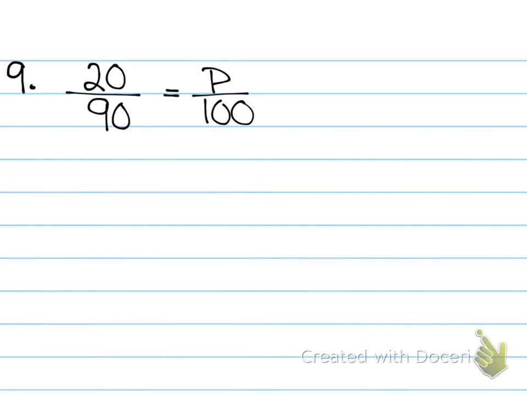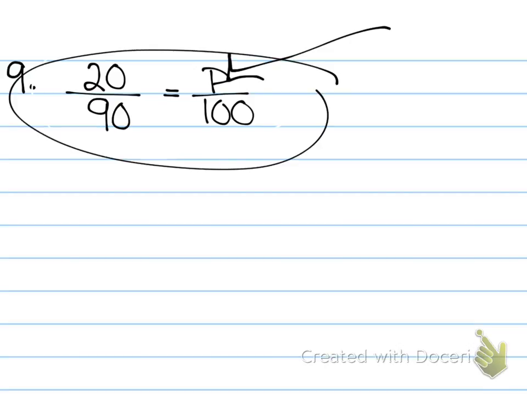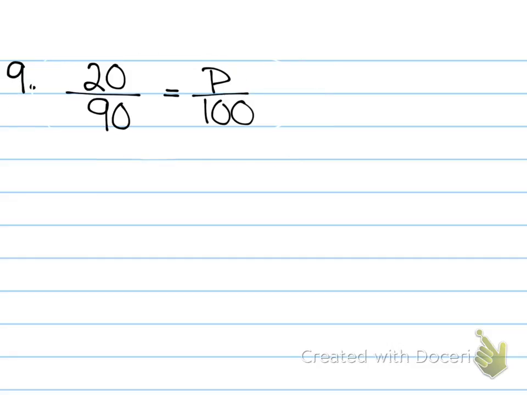Now, on number 9, the question reads, what percent of 90 is 20? I still had a select few students who are not using the formula. Okay? So, are you checking your review sheet? You should be looking at your review sheet. If I did not see a clearly set up formula here where you have a variable that you're solving for, okay, you don't get credit on these.